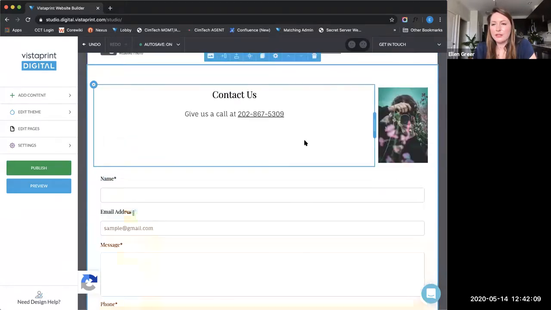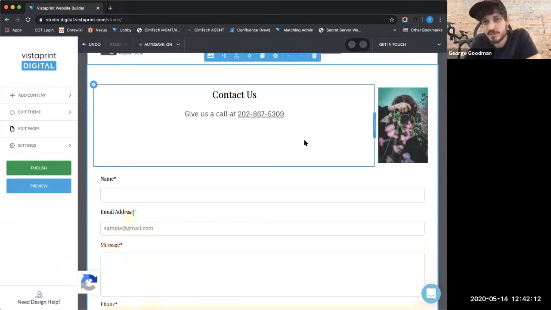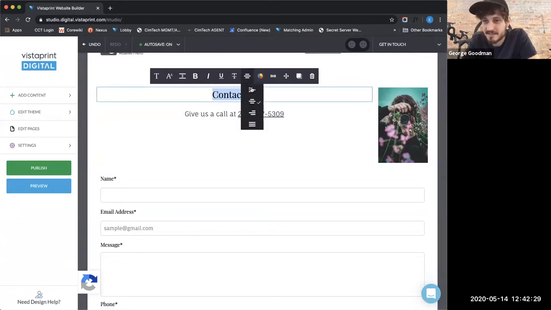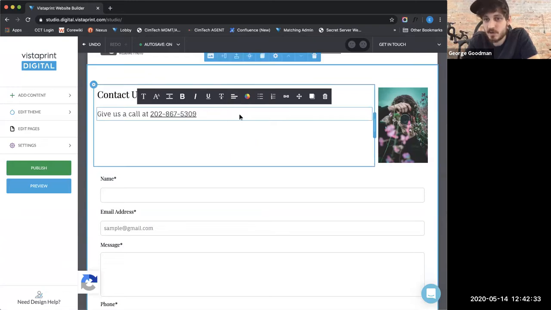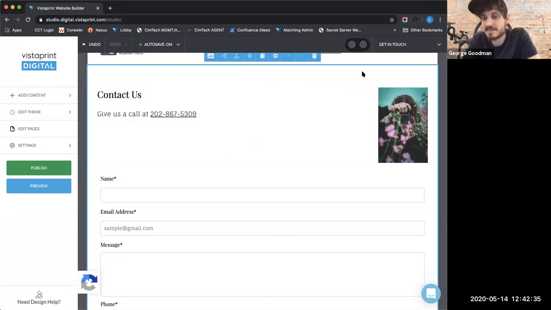Yeah, I think if we were going to do that, what we would want to do to balance it a little bit, because you can see what it's doing is creating a lot of white space that just feels empty. And now we have a center aligned text that's not really center aligned with the form below it. So we would probably end up doing something like left aligning all of this and moving it around a little bit. There is another concept I want to showcase that this picture brings up.